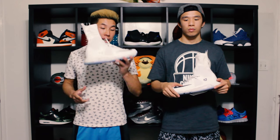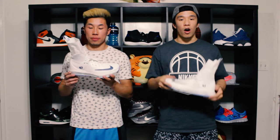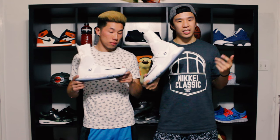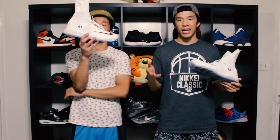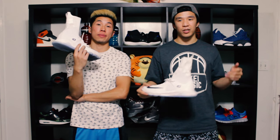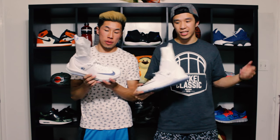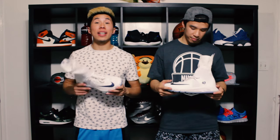As far as pricing for the KD8s, $200. Damn, $200. Honestly, you do feel a difference in the performance of these shoes, but at $200 and these just came out, there's plenty of other options. Because in the KD8, almost every single colorway is on sale at your local Foot Locker or Nike. You can find them on sale for $100. Unless y'all are ballers, y'all can cop whatever you want. Whatever you like, that's on you.